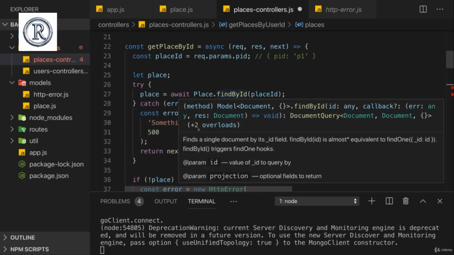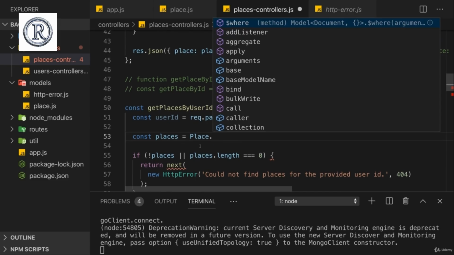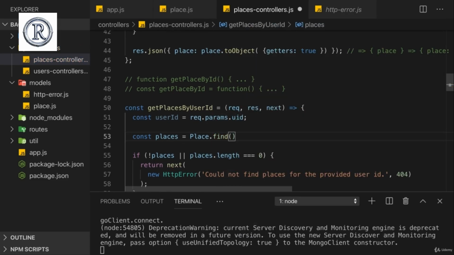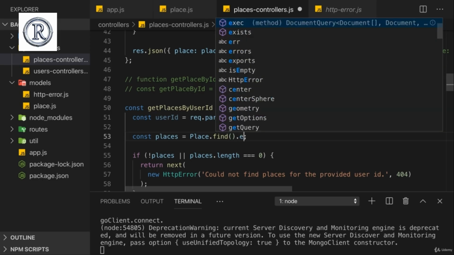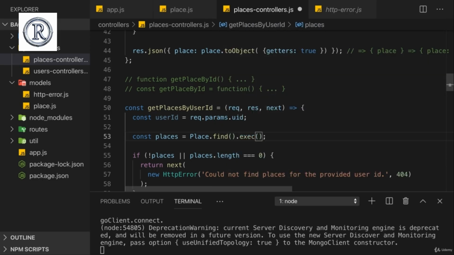And this time we will not use the findById method up here, as I said, but a different method, the find method. Find generally works similar to findById. This means we again do not return a promise here, but you can again use exec if you want to. But again, find still allows us to use async await here or then and catch. Again, this is a Mongoose specific feature available right here. It's not a real promise, but you can use this for asynchronous operations here.